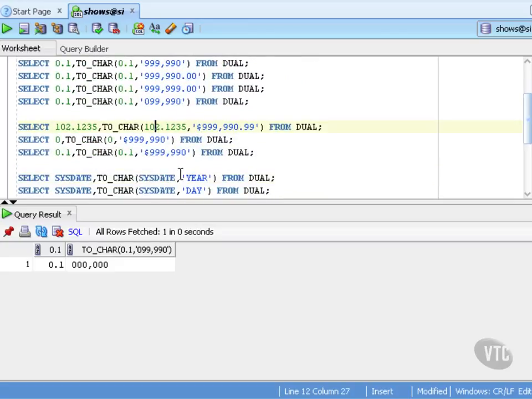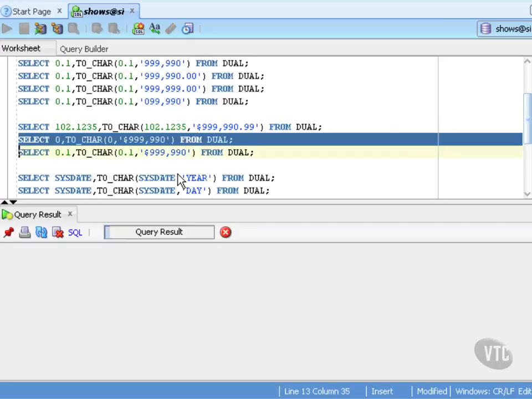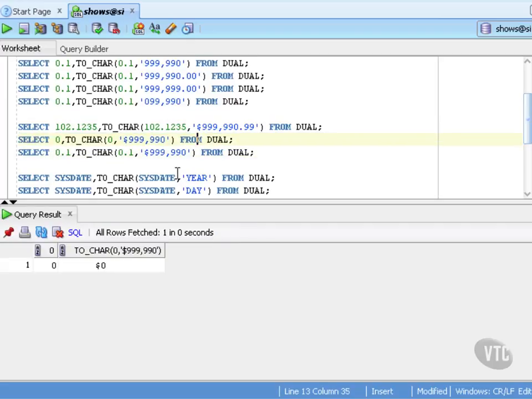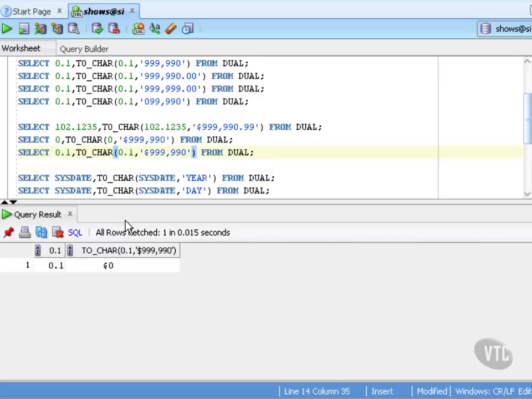Here we have a toChar conversion that converts a number to a monetary amount, given that it has a $sign in it. The $sign will be a floating value. In other words, regardless of the size of the number, the dollar sign will always appear right next to the most significant digit, the digit furthest to the left of the number. And again, it comes out 0 because it's chopped it off because there's no decimal. We could actually show a few more examples here.